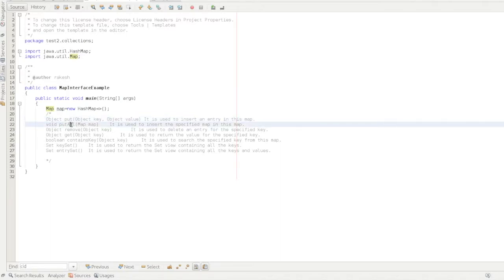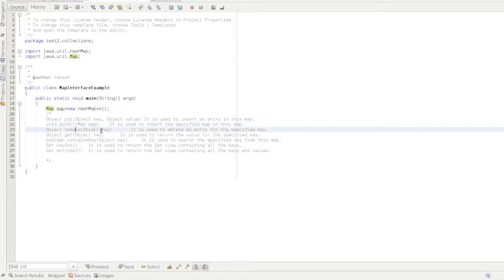And then what putAll means, if suppose there are two companies, company A and company B, company A has 100 employees and company B has 50 employees. If suppose a company A is taking over the company B, means all the employees who are working in the company B moves to company A. So all the company B employee details moves to company A employee details. Similarly, putAll. So if you want to add all the data that is present in a particular map to another map, means you can use a putAll.